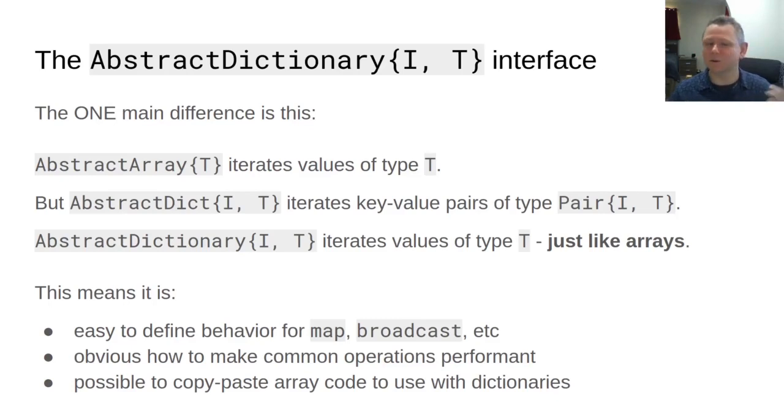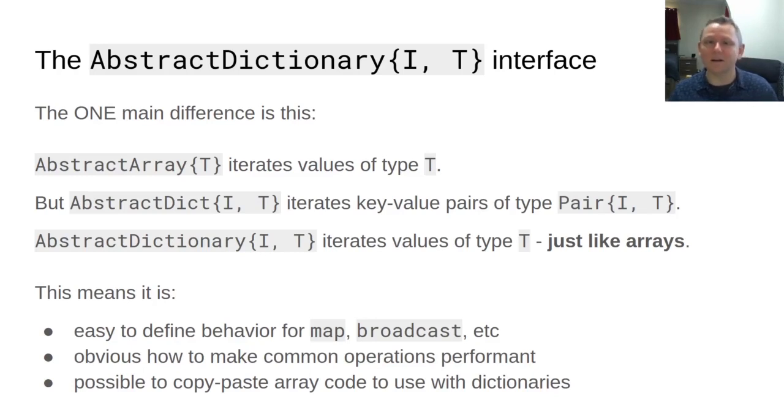Okay, so it's more array-like. We're not taking arrays and making them behave more like dictionaries. We're taking dictionaries and making them behave more like arrays. Okay. Now, just this one thing makes a few things a lot easier. It's easier to define behavior like map and broadcast, because if you're mapping values, you know that the keys aren't changing, they're identical. If you're mapping key value pairs and you're returning the key value pairs, those keys might have changed, and those keys might collide, and you have to figure out what to do when the keys collide, and what's the semantics of that.